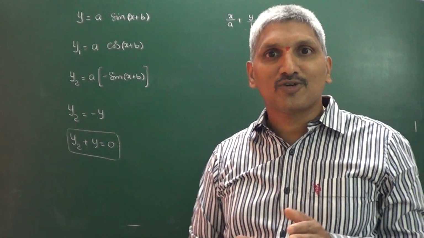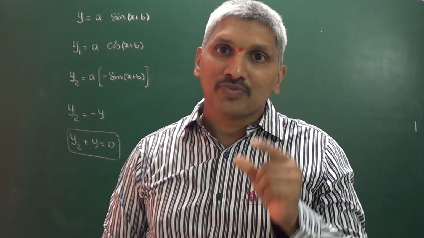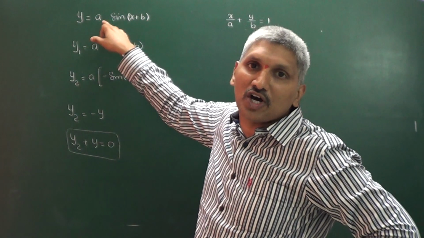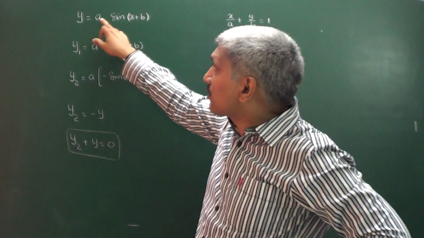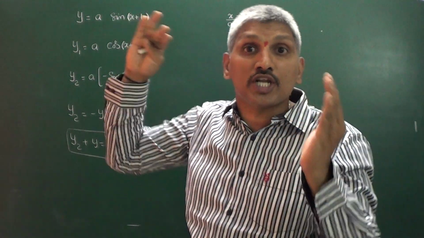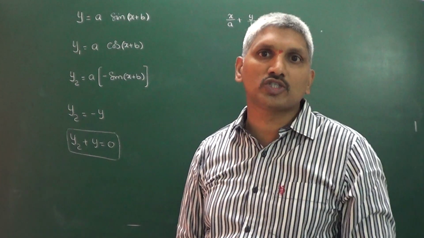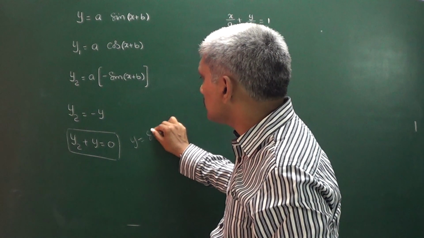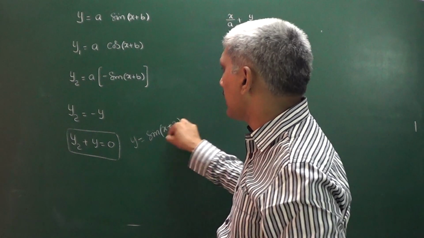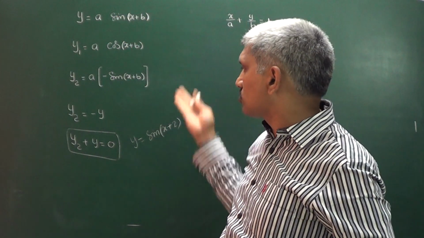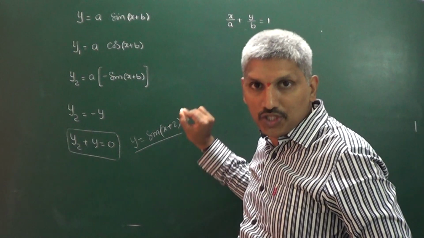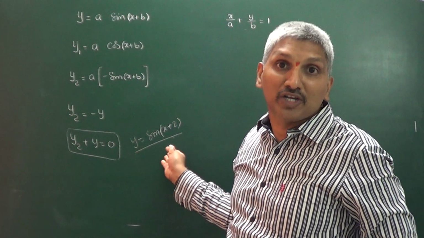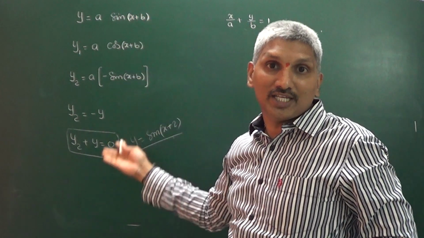Sir, what is the other solution? Yes, we have another solution also, called a particular solution. By giving some particular values to the arbitrary constants, the solution obtained is called a particular solution for the given differential equation. Suppose y is equal to sin(x plus 2), with a equal to 1 and b equal to 2 given; we got this solution. Yes, this is a solution for this differential equation. This solution is called a particular solution, and the other is called a general solution.